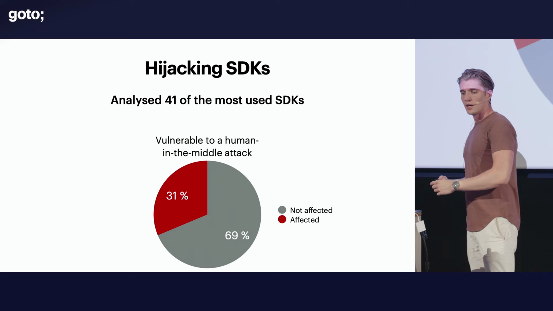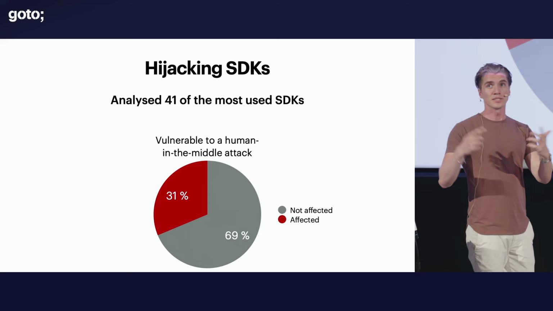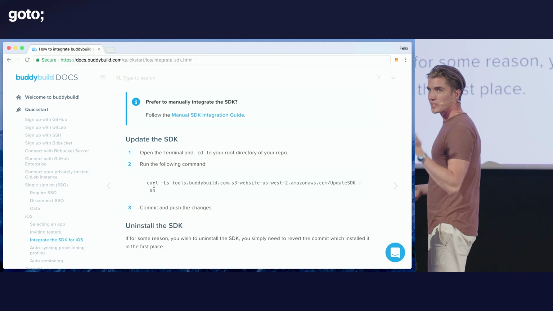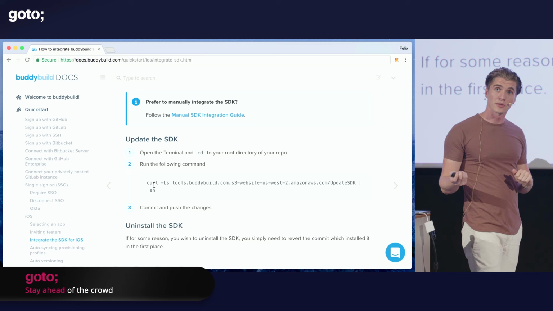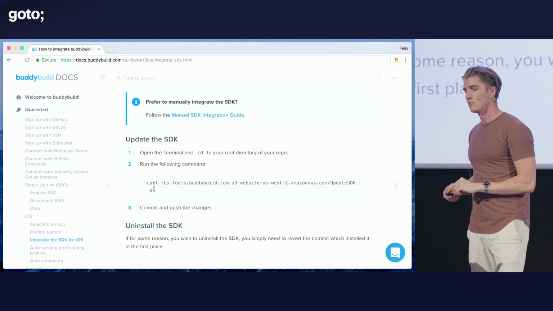So I was able to inject malicious code into those apps through the SDKs if I am on the same network as the developer, like at a conference, at an airport, at a hotel, and so on. One SDK that stood out the most was BuddyBuild. BuddyBuild back then told users to run a curl command and pipe it over to sh, which is very bad already. But they thought it looks nice if it doesn't have HTTPS in front of the URL, right? It looks cleaner. But that means the request is not encrypted and you can actually do something really bad.